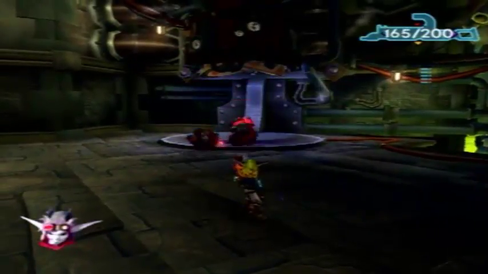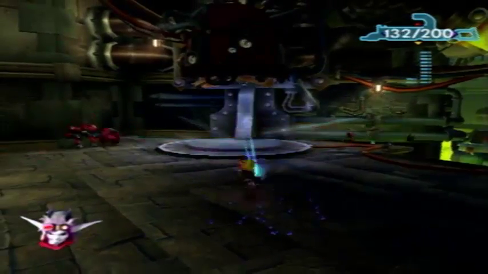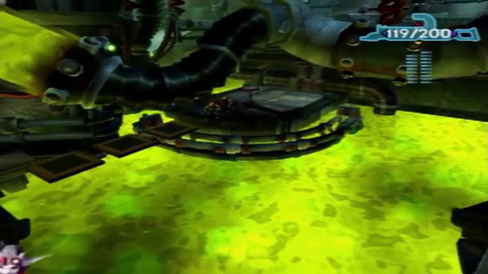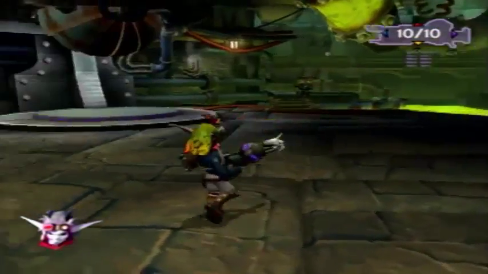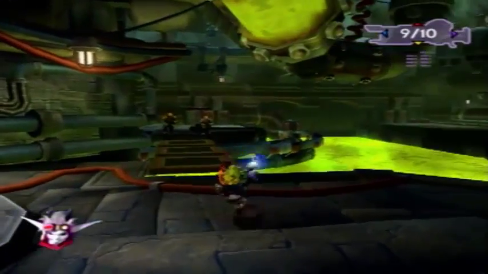Okay, for this part, take out your Vulcan barrel and shoot these things like crazy. Trust me, it's the key for this one. I know I said that the Vulcan barrel is very situational. I still think it is, but it's very useful in situations like that. I haven't really shown the Peacemaker. I should probably do that.